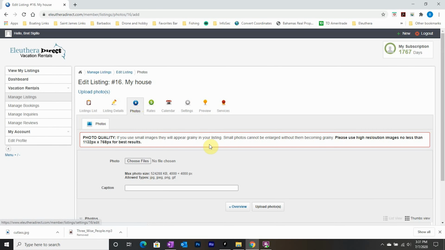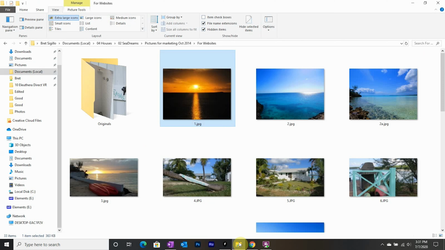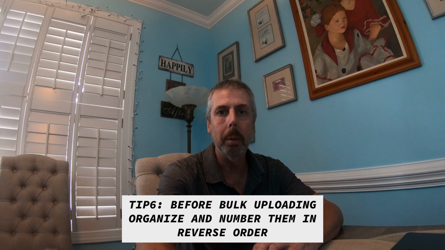Now I'm going to show you how I've organized the photos, and it pays to spend a little extra time at the beginning to put the photos in the sequence that you want, although you can reorder them once you've uploaded them. Now what I've done is numbered them from 1 to 29 in reverse order. That's because our system uses a last in, first out queue.